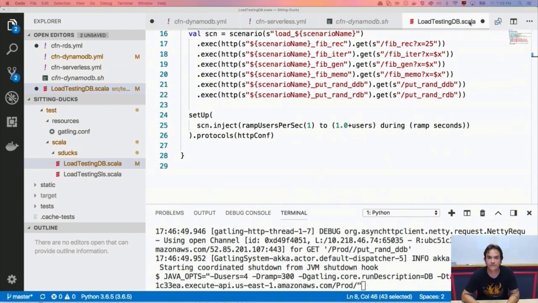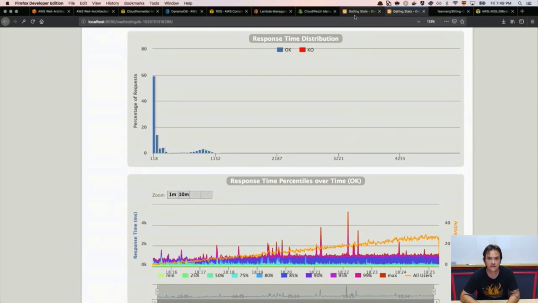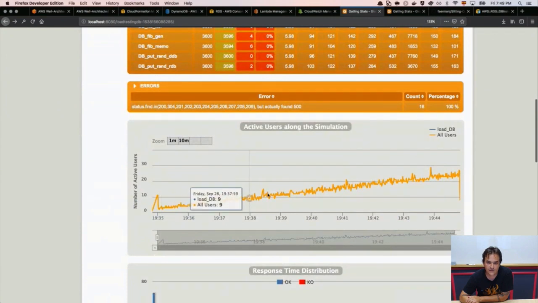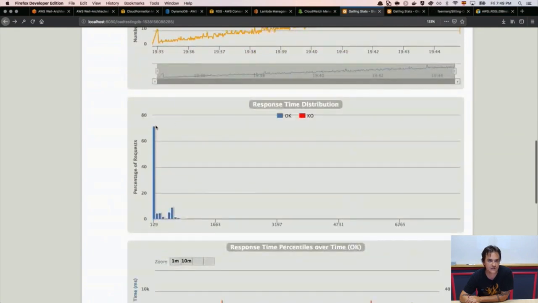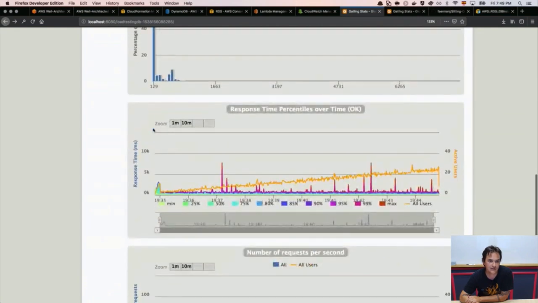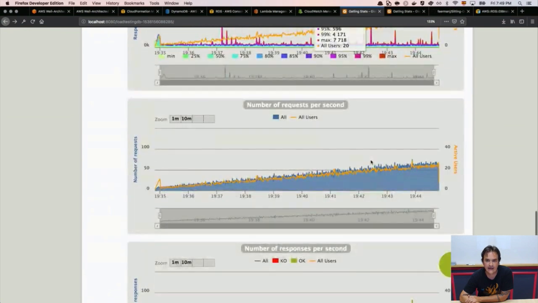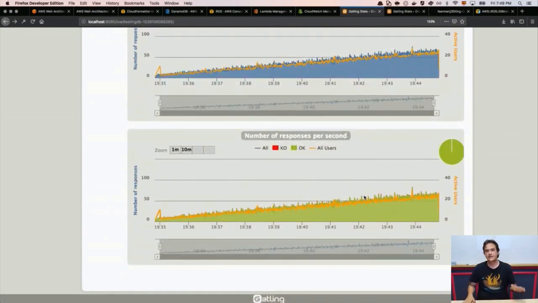Let's take a look at if there is anything else in our Gatling report. This is the new one. So we ramped from 0 to about 30 users per second. Our response time distribution was around 120 milliseconds, so everything is quite compressed here, not many outliers, which is great. Some queuing probably happening here, better take a look. And we can see that our application is ramping up pretty nicely.